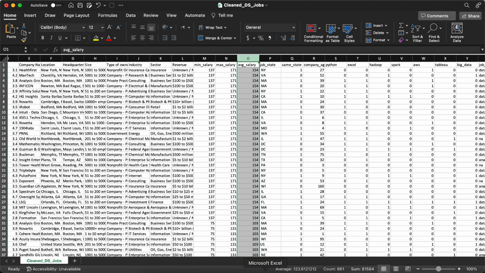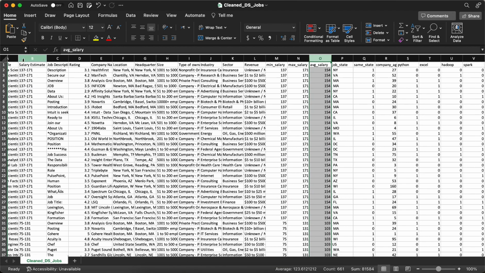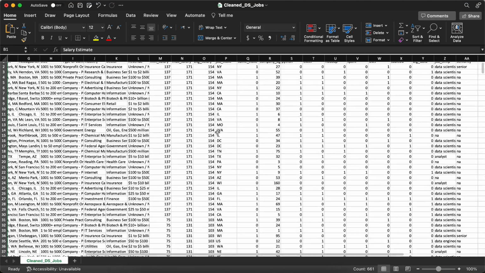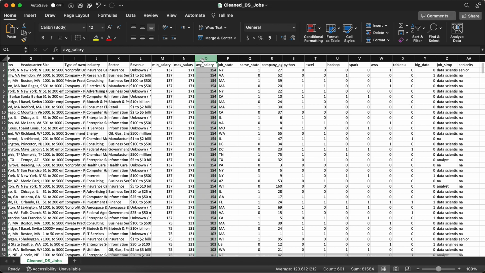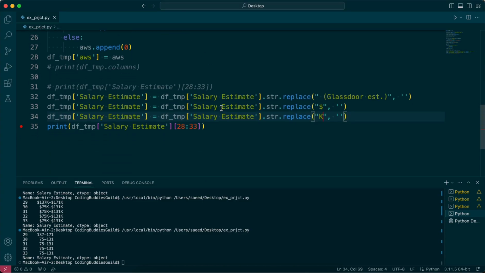If I open the cleaned one and we look at the salary estimate, this is in the exact format that we want. But now let's say we want to use this and extract these data, the minimum, the maximum, and then do some calculation and compute the average salary. This is what we want to do now.